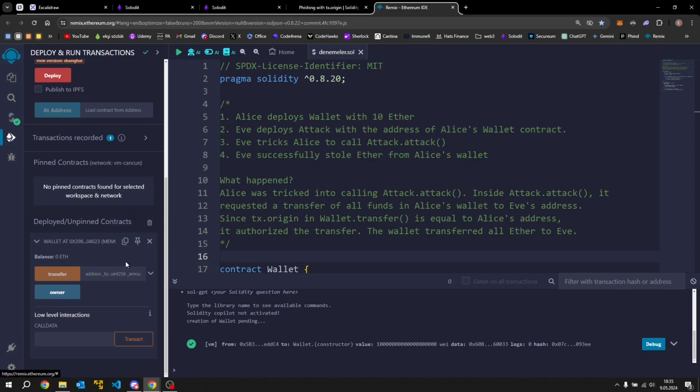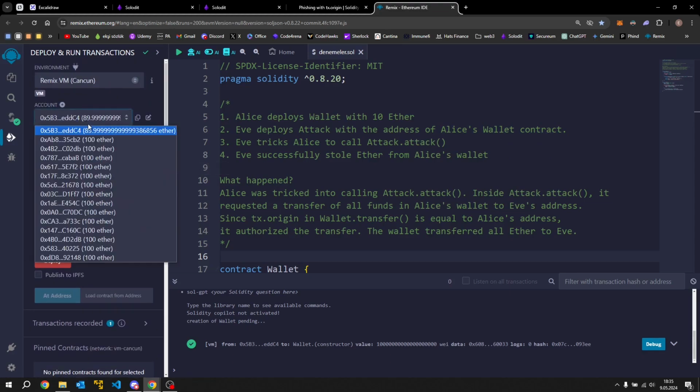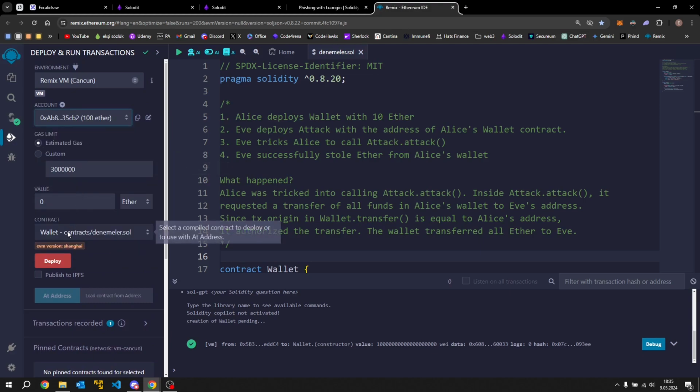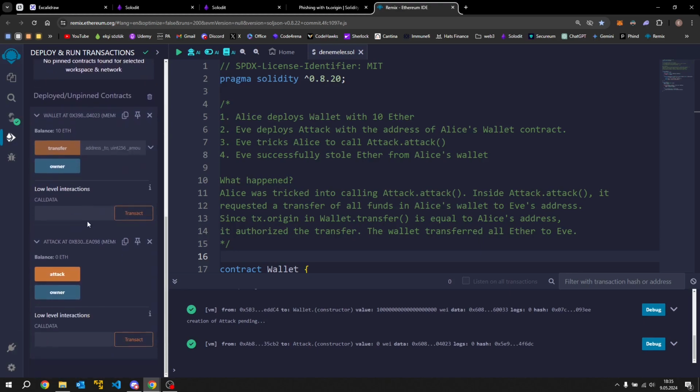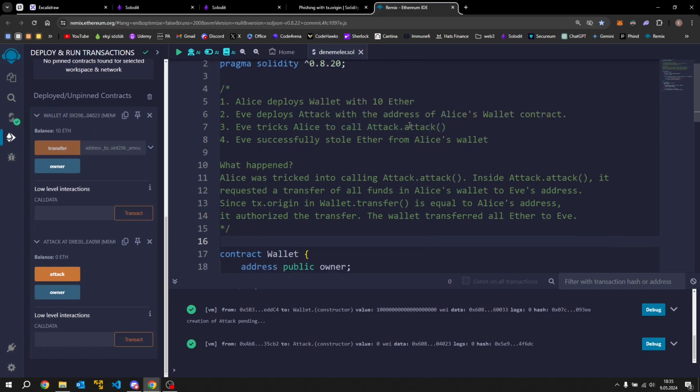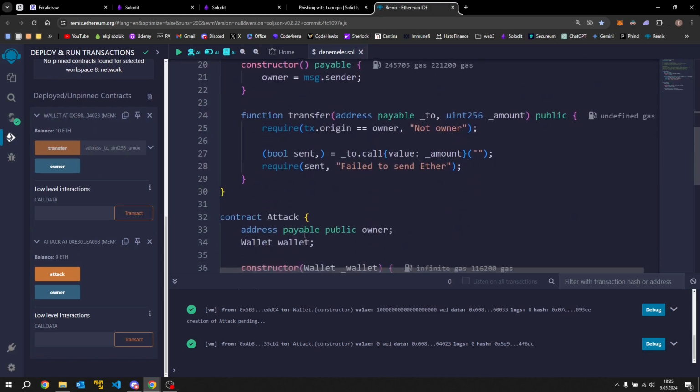So I will take this, and Eve deploys. Okay. And then Eve tricks Alice into calling this attack function.